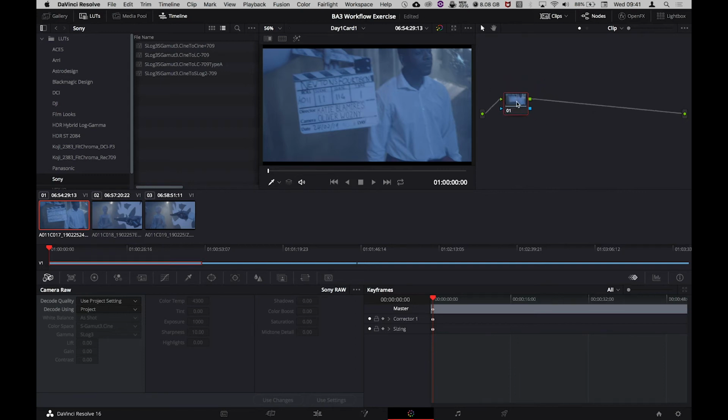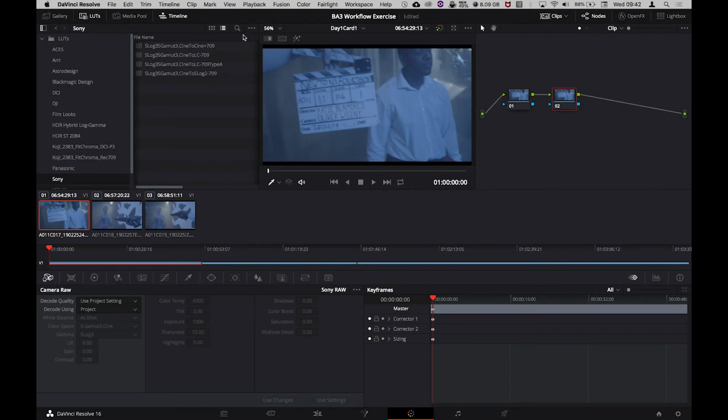The workflow for this is to add a node. So there's my node here. I'm going to put my lookup table in node 2, and there I've got node 1 just in case I need to make any tweaks. So if we're doing any color grading at all, we're color grading node 1, and that feeds the lookup table.